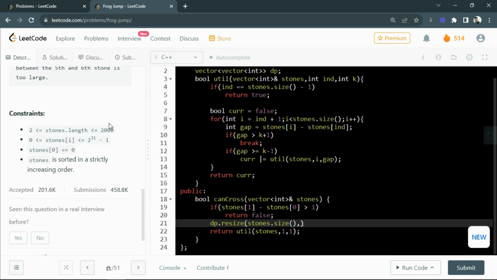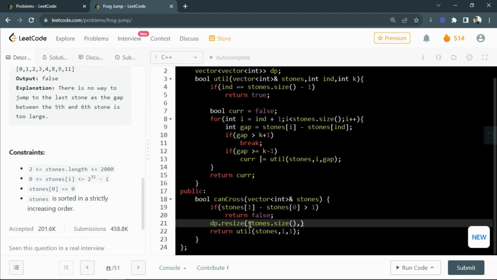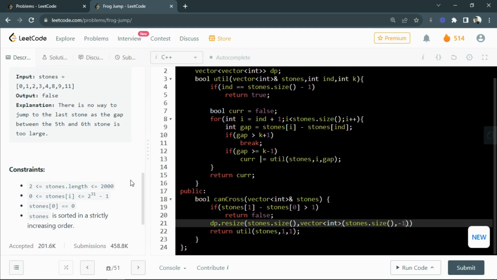So the value of k can also be 0 till the length of the stones only. So it will be vector int stones dot size, and we'll initialize -1 because this will not be a possible answer.